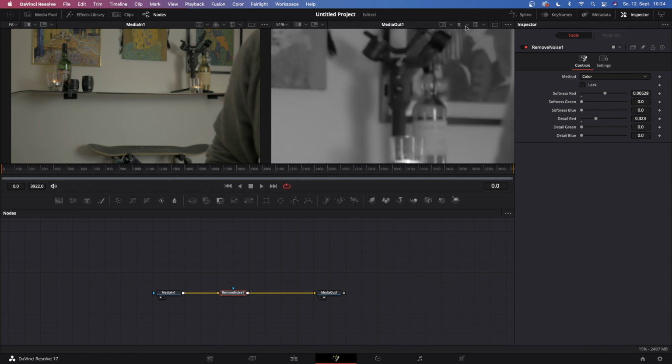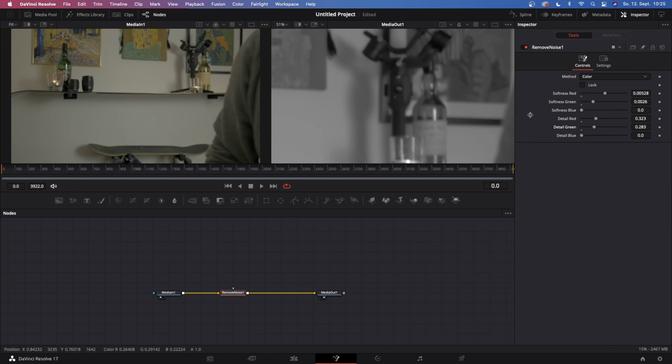This takes out a good amount of noise on the red channel. Now let's change our channel to green, so we can take care of the green channel as well. Now increase the softness of the green channel until your image becomes blurry and you don't see any noise at all. But then increase the detail of the green channel once again to a point where you can clearly see some details, but don't do this too much, because when you do this too much you will just implement a lot more noise than it was before. So let's bring this back down just right around here, should be fine.